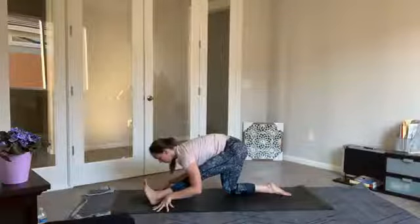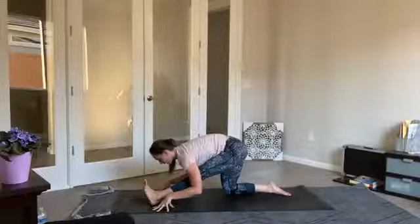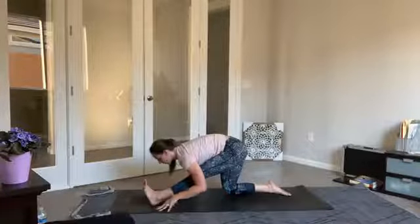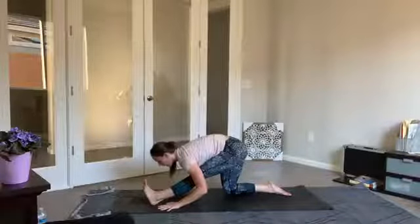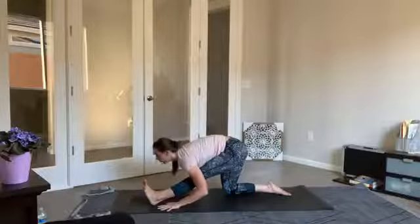Drawing ribs towards the right thigh. Toes point skyward. And you can stay here in stillness or to find a little bit of movement, almost doing a push-up over that extended leg. Inhaling, halfway lift. And then exhale, bending the elbows, folding.